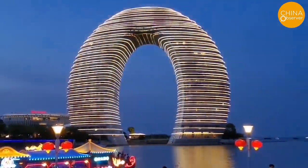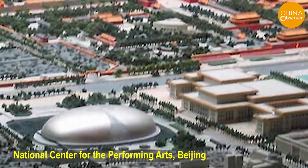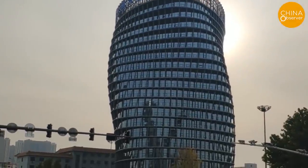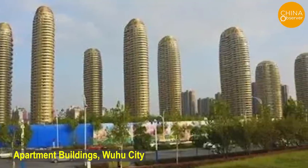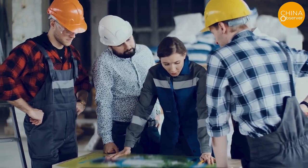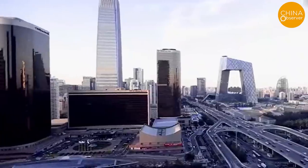There are nine criteria for the selection of these buildings, including how unreasonable the building function is, the level of discordance with the surrounding environment, plagiarism, imitation of Western and ancient architecture, level of compromise in construction, imitation of organisms, deliberate symbolism, weirdness and vulgarity, and deliberately doing something you shouldn't. The selection is first nominated and voted on by professional architects and the general public, then studied by an expert panel consisting of scholars, experts, artists, architects, and others from the cultural and architectural circles.